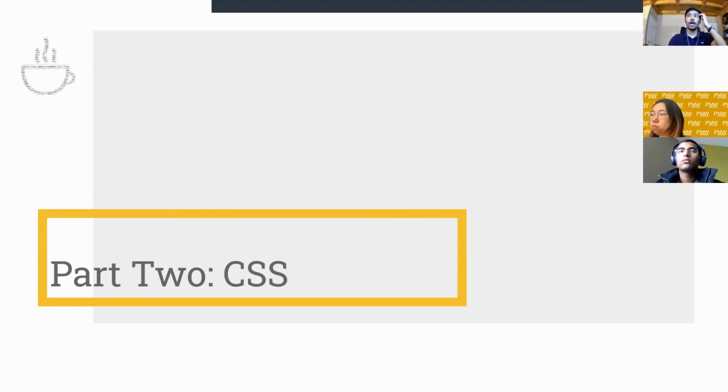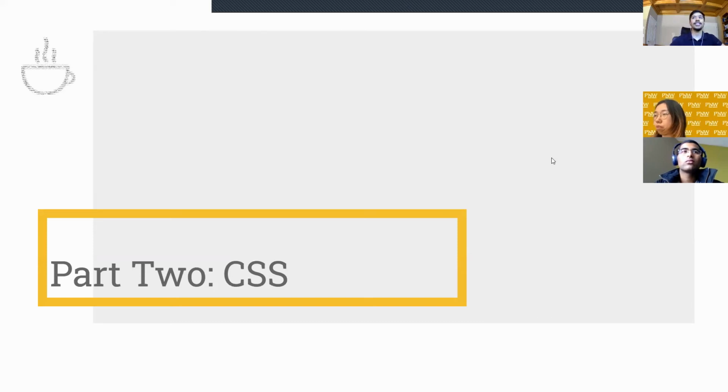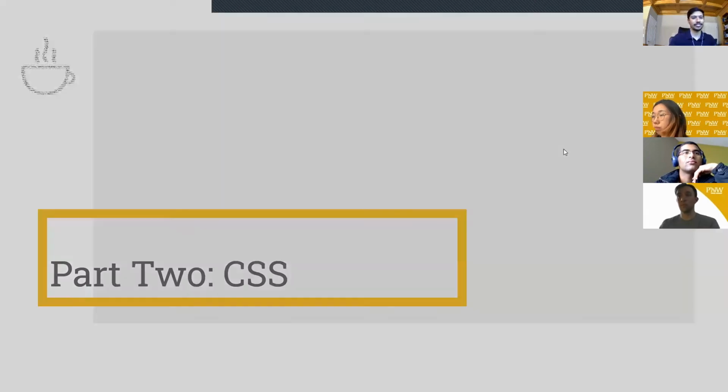Perfect. So I hope everyone was able to learn or practice a little bit, and figure out what they needed to figure out. It is time for the second half we're going to cover, which is CSS. This shouldn't be too bad. It's basically going to be taking the HTML we worked on like 5 minutes ago and making it look nicer, because plain HTML looks pretty boring, if you've noticed. It's not very fun. So we're going to practice some CSS, which will make our websites look more modern, more user-friendly, you might say.